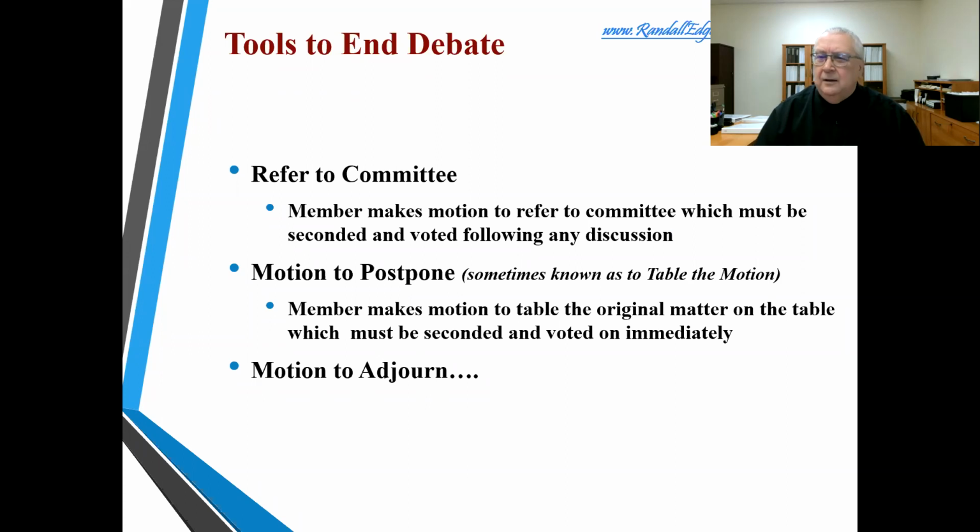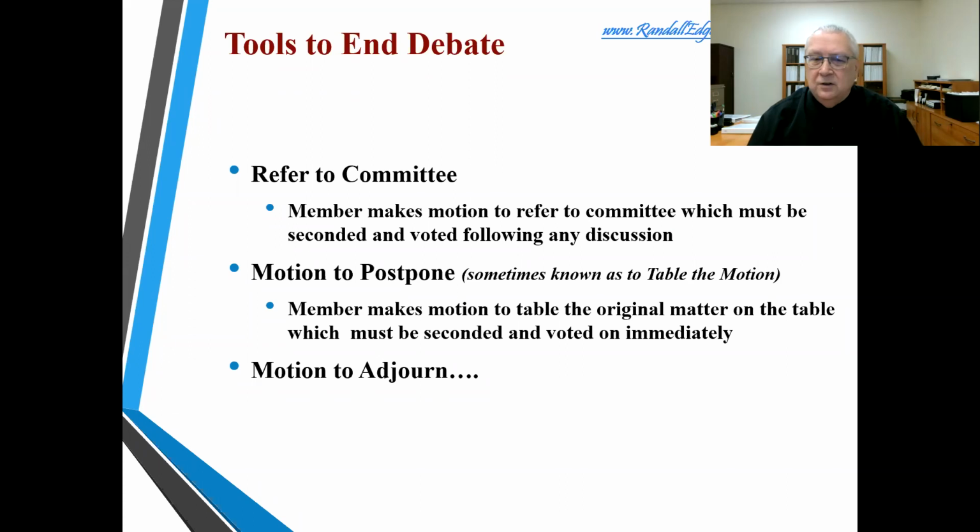Ladies and gentlemen, this seems to be an issue with a lot of discussion and a lack of information. I think I would like to suggest, and I would like to call upon, is there anyone that's interested in making a motion to refer this to committee where we can really study this issue in greater detail? Is there anyone who wants to make a motion to refer to committee? Anyone? Oh, you are. Thank you so much. And then the traffic cop can call for a seconder and deal with the issue in that way.